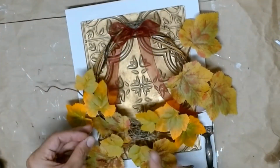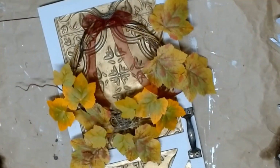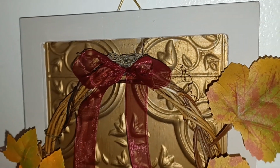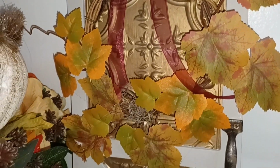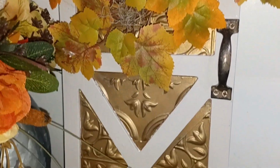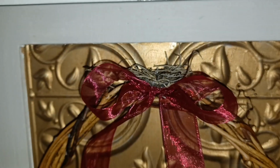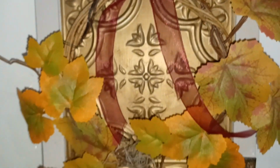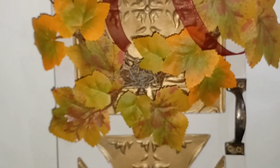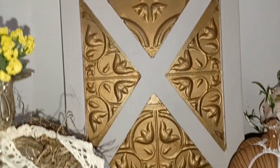So originally I wanted this collaboration to be vintage Victorian because I just love that aesthetic, but vintage inspirations is fine too. So you see at the top there, I added some Spanish moss to cover that hot glue mess that was there, and I also added a little bit of Spanish moss to the bottom of the wreath between the leaves. And that's how it turned out. You've got to let me know what you think about this one. I really love it. For $4.